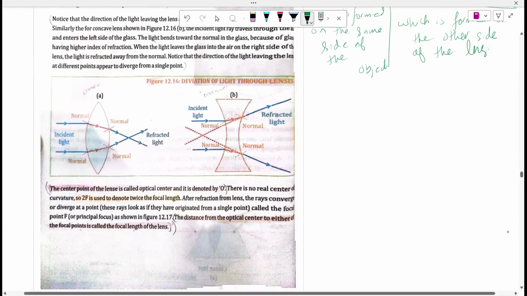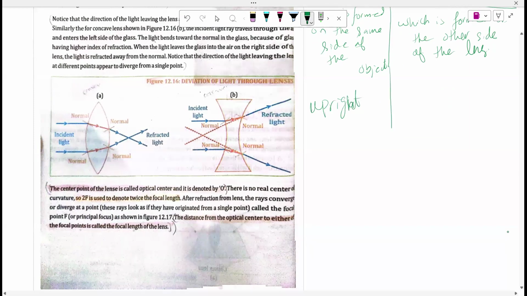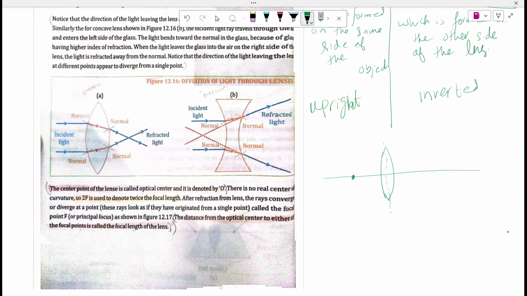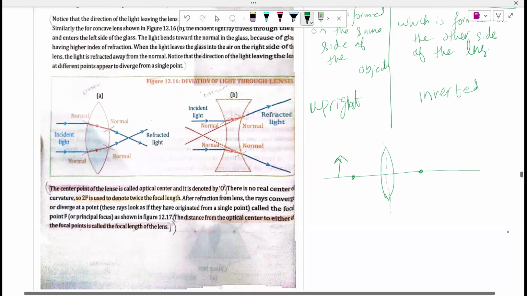Second point है हमारा, virtual images would be upright and real images would be inverted. Now let's see what a virtual and real image would look like. For example, this is the lens, this is the principal axis, this is the vertical axis, this is the focus point on either side, and this is the object. We need to keep this in mind, though it's not something that you need to memorize in Federal Board, but still, there are three types of rays that we discussed for the lenses.